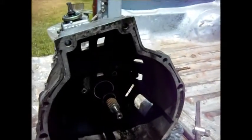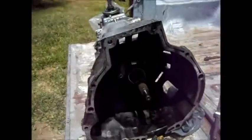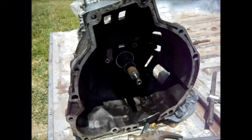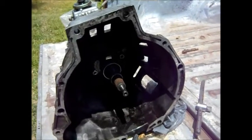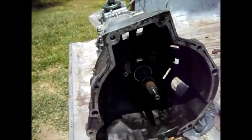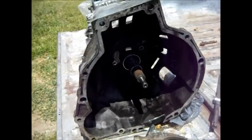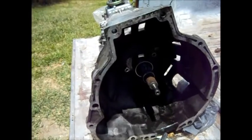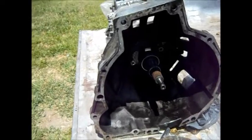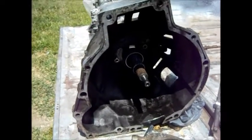This is a continuation from when I installed the clutch about 10 months ago. The clutch on the truck is just as strong as it was the day I installed it, which is good. However, I noticed a problem a week or so ago when I stopped at a set of traffic lights — just resting my foot against the clutch pedal and the clutch pedal sank to the floor. The whole sagging to the floor thing basically indicated a bad seal in the hydraulic clutch actuation system.